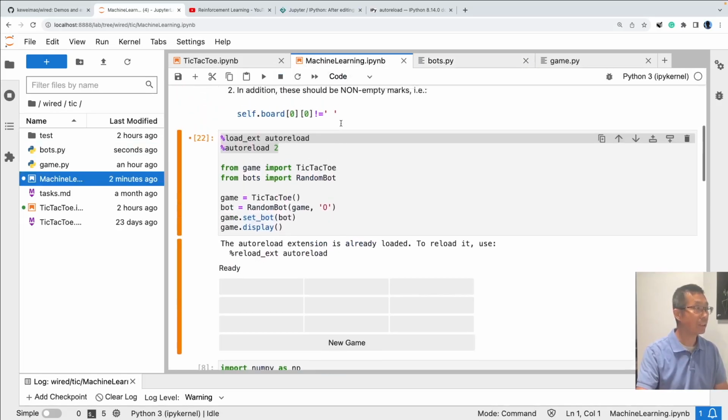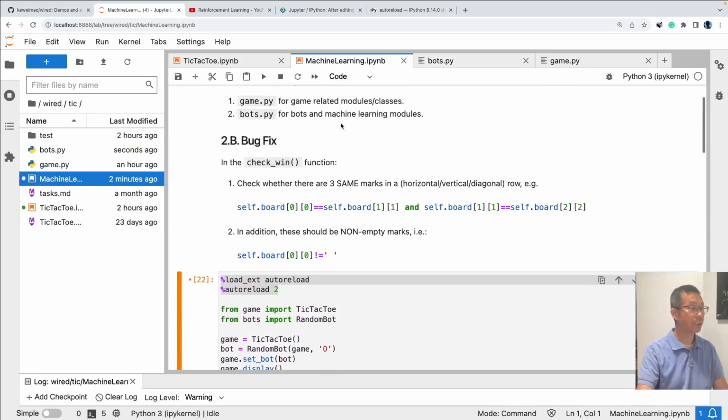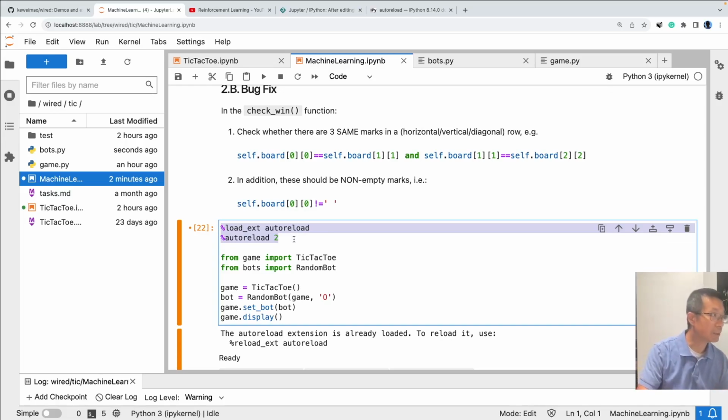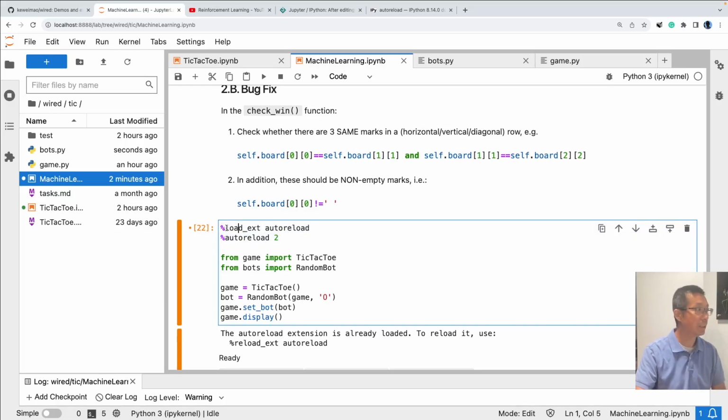And then coming back to the machine learning notebook, make sure you also include this magic here: percent load underscore ext autoreload, and then percent autoreload 2. And then I'm going to change this from bots import random bot to also reload the rl bot module as well, the class.